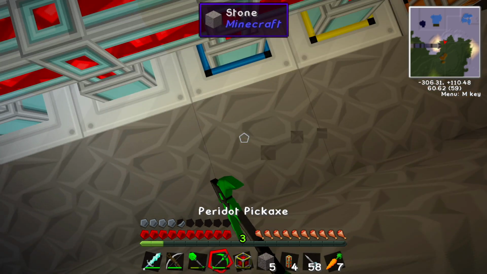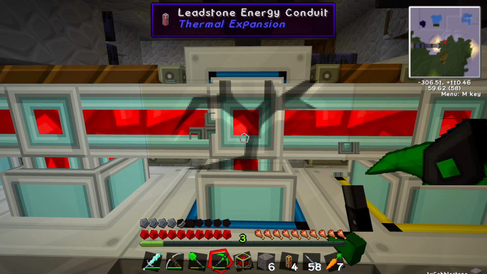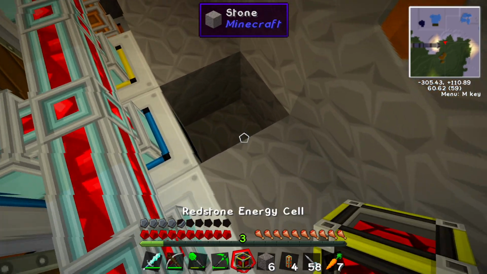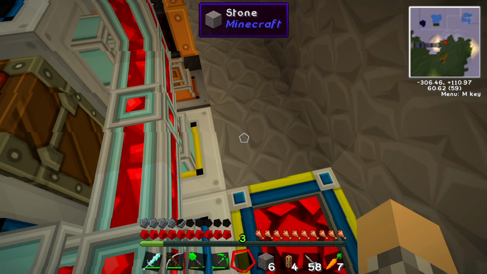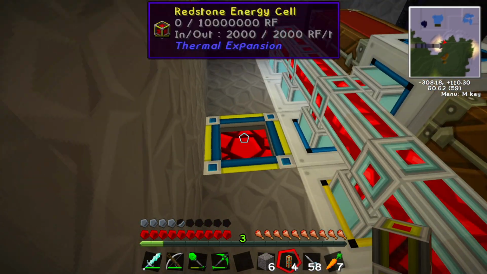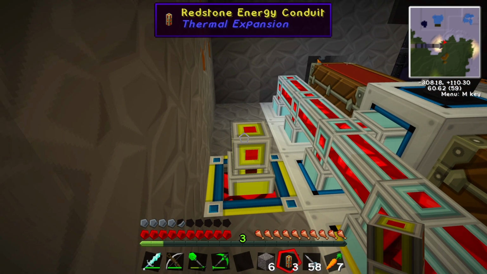So we've got our energy infuser here, which is completely full, and I don't want to break it because I think we would lose the power, but then again, we might not. I'm not sure. What I do want to do is throw this bad boy down back here. There we go. It's set to the max, 2,000 RF. We're going to plop one of these... I think they'll connect together. They won't connect together. That's unfortunate.